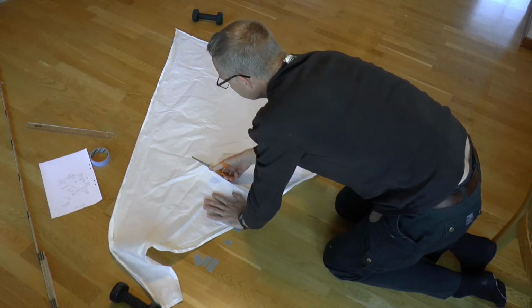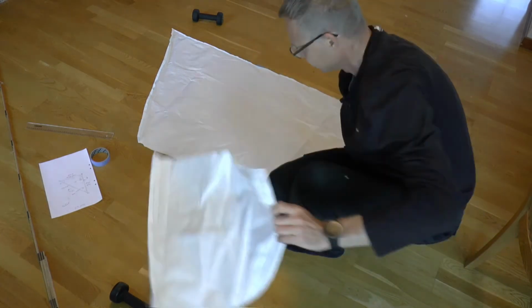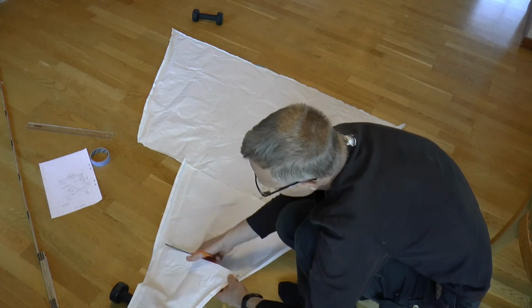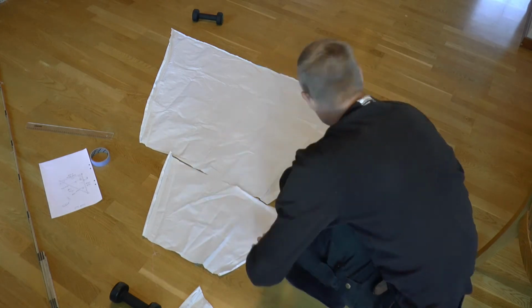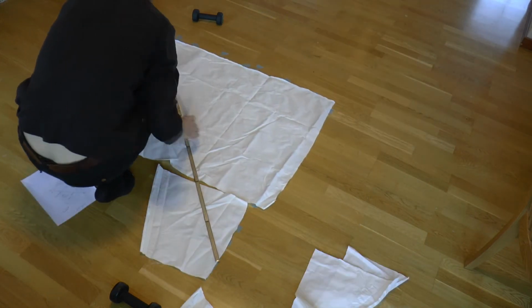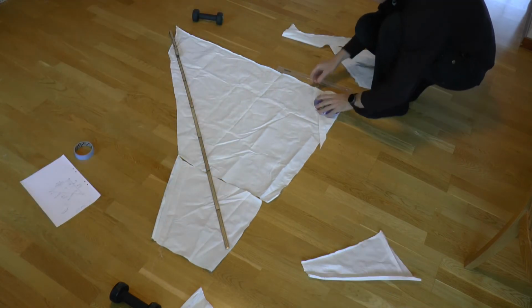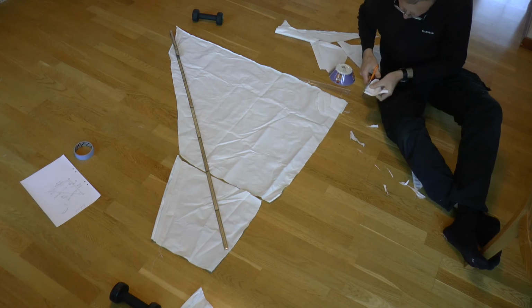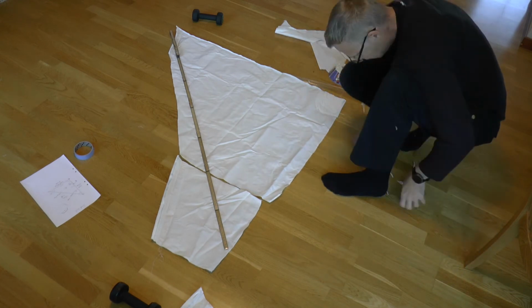I cut the cloth to get the correct thread orientation, parallel to the leech and at a 45-degree angle to the luff. The panels are cut and fitted together, so they can be sewn together, shaping the chamber. I also cut and shaped corner patches from the scrap pieces. Three patches for each corner.